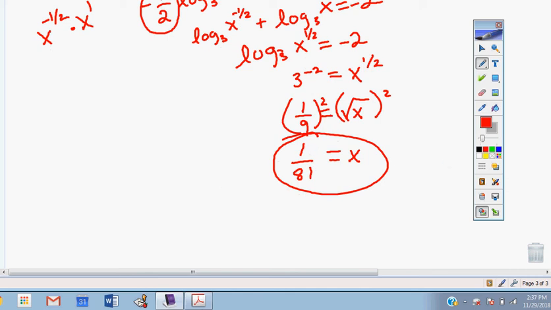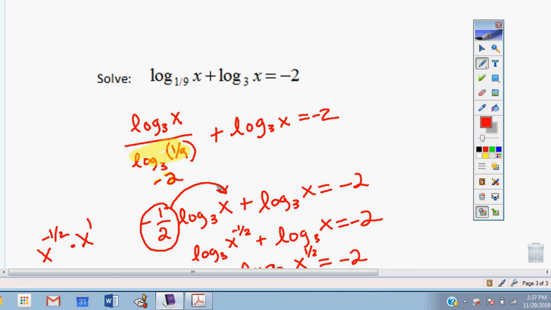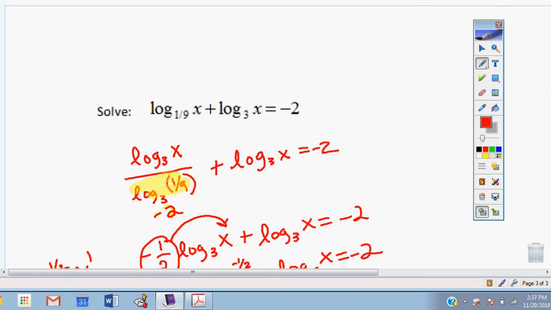Now that one might have been, now that I'm thinking about it, better to show you that example. That was a little bit less complicated than the other one, but give it a try. Thank you for bearing with me and staying with me through this. All right, so we can change the base. That's the main lesson here. We can change the base if we do it appropriately to help us solve the problem. Hopefully you are going to understand it.